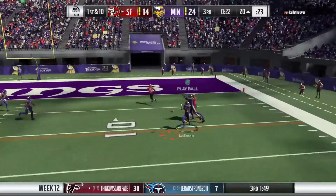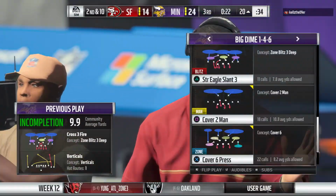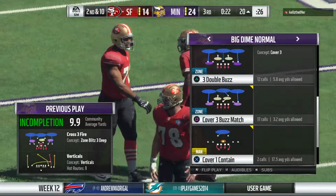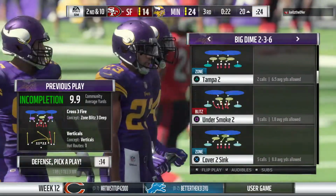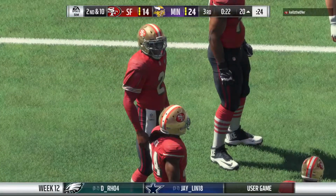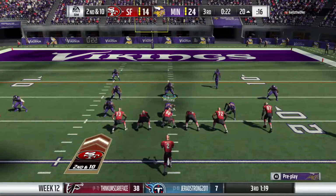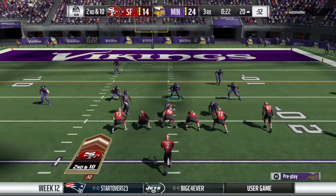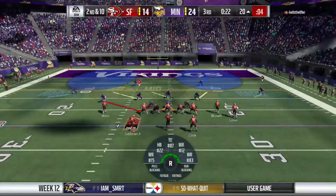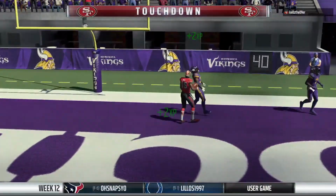From the red zone now, they'll look to throw. And nearly picked off. Surprising to see a defender of his caliber let it get away, but it does get away and it's second down. Second down here after the incomplete pass. Back to throw here. And he hauls it in the end zone.